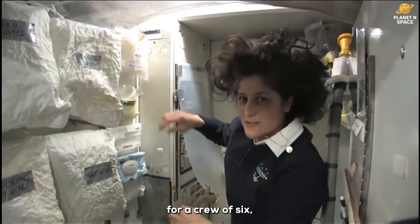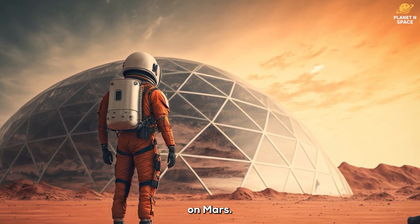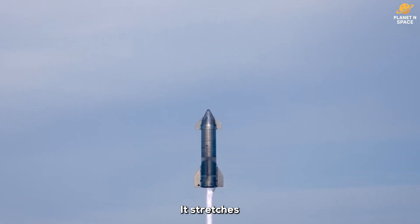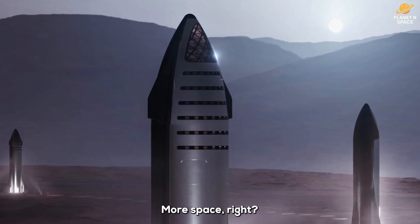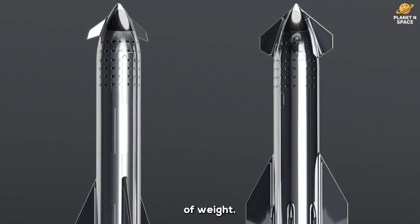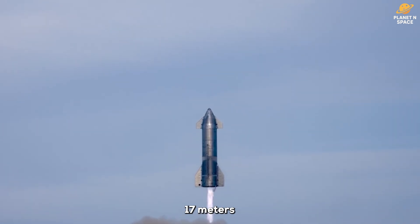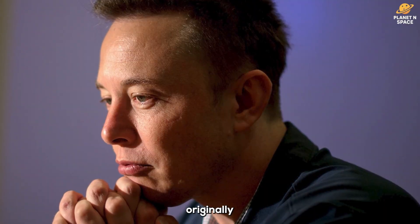You might be able to make it work for a crew of six, but six people isn't how we're going to build a new society on Mars. That's where Starship V3 comes into the picture — the so-called Long Starship. It stretches the rocket out to a towering 69 meters, about 17 meters longer than V2. The extra length adds a lot of weight, meaning larger fuel tanks that eat into some of the new space. While we don't get the entire 17 meters back for living quarters, we do get something finally close to what SpaceX originally imagined.